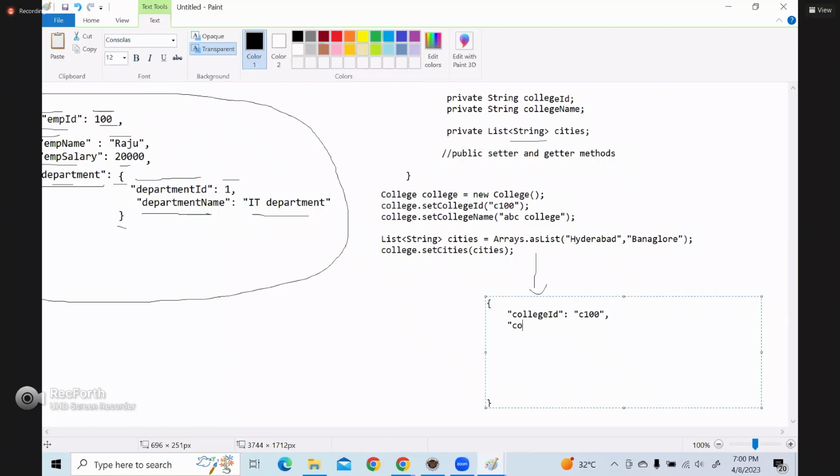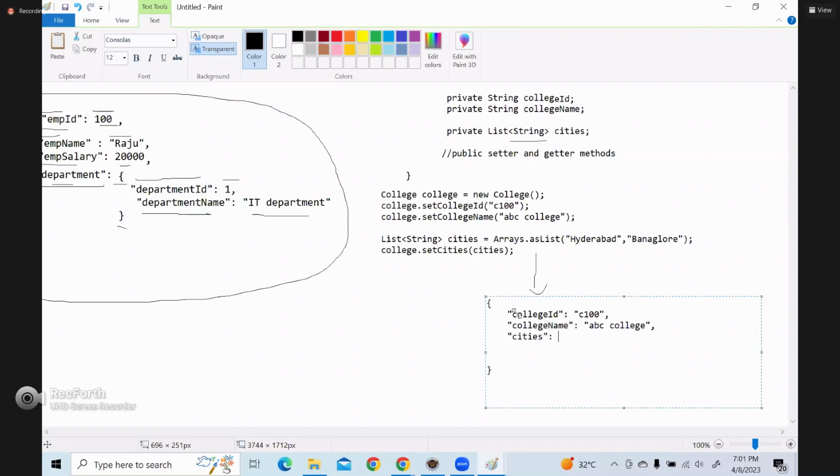Next is college name, ABC College. Both are strings, but there is another one, cities.